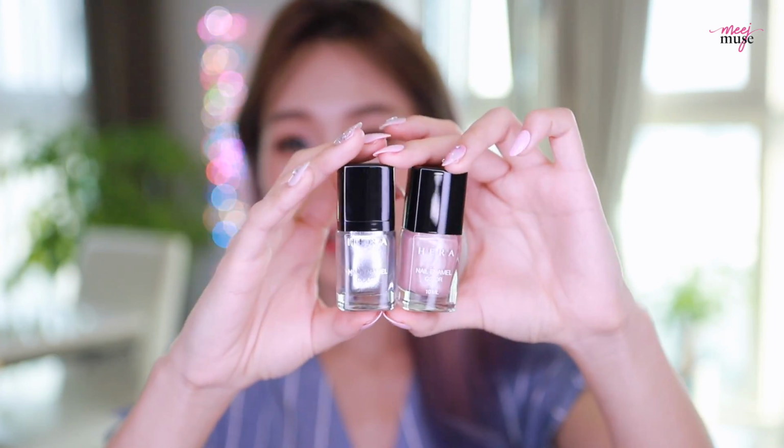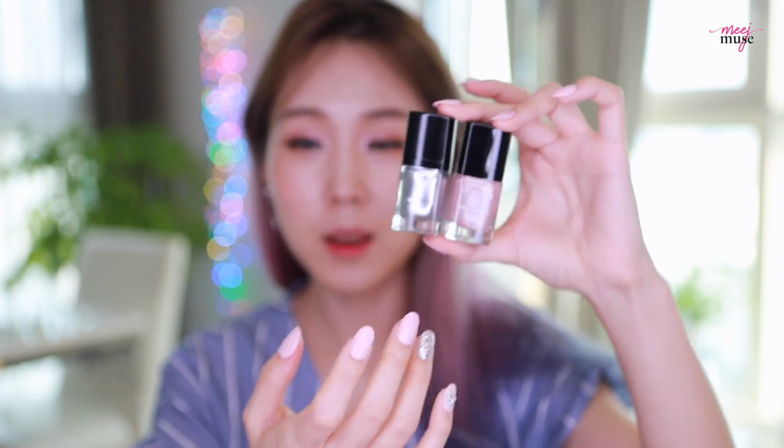Their colors are super pretty, and I was wearing these the other time when I did the Heart to Heart with William. And there was like a blue color as well that I really loved. I used that on my nails in my last videos. I just couldn't find it to show you guys. The formulas are really great, the packaging is really nice, and the colors are just really, really flattering and pretty. They have a lot more white in them than a dark tone. So just a quick update.